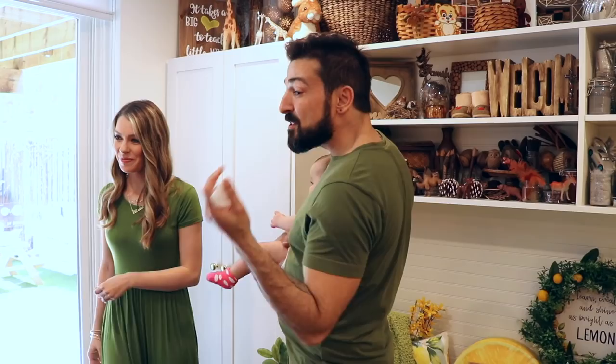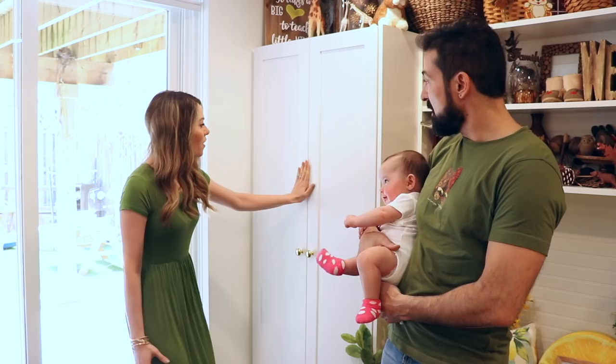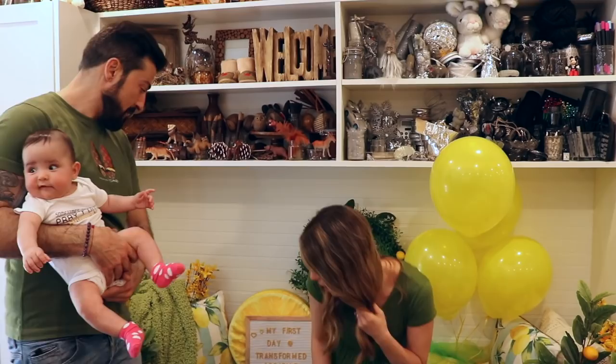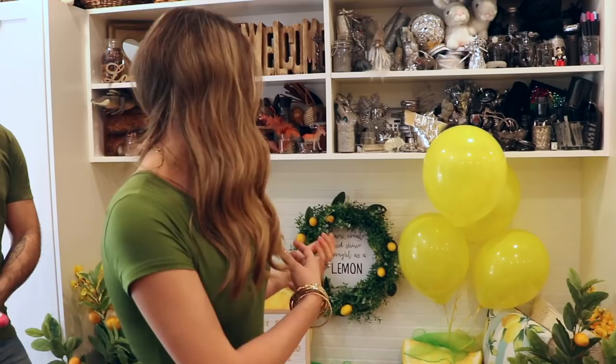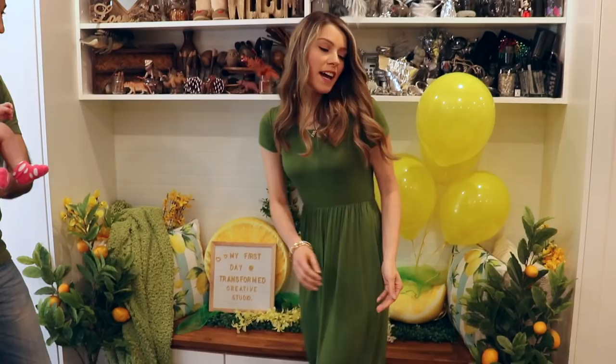Yeah, welcome Mia to the TransformEd Creative Studio and Learning Center. I'm gonna take you around. So as you saw, this is where we put all of our coats. This is normally our bench area where the children or the families can sit down and get their shoes on and get ready to go outside. But I like to use spaces in multiple ways, so it's also a photo backdrop. Lots of the families will sit here, they'll take their first day photo, and they can hold this little sign.